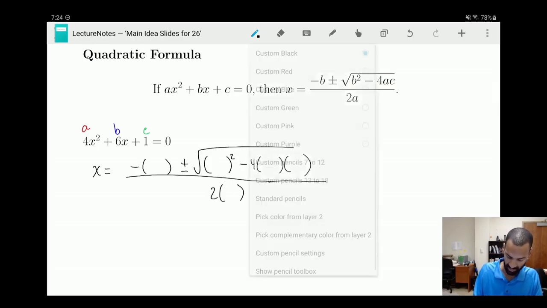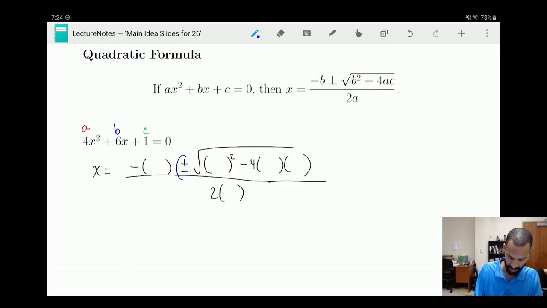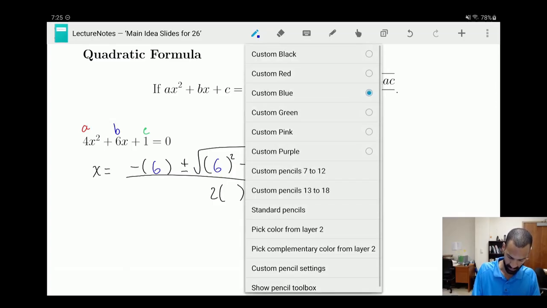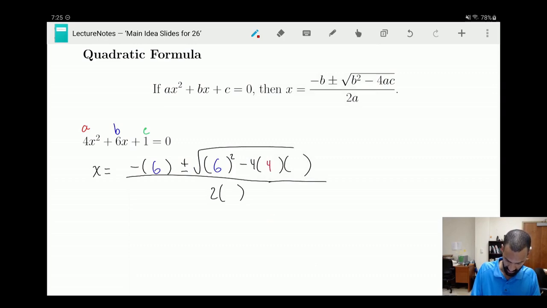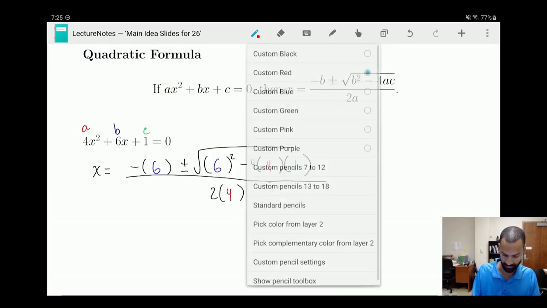I want to point out that plus or minus sign. Remember, that means that you have two answers in one. You have the plus and the minus. Just like in the last example where we had plus and minus, it represented two answers. You don't want to do that twice to get the same exact numbers. The only thing different is going to be a plus or a minus. So b is 6, negative b plus or minus the square root of b squared minus 4 times a times c over 2 times a. Just plug all the numbers in.